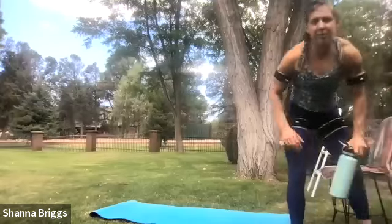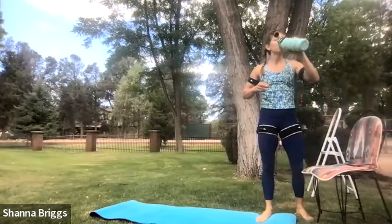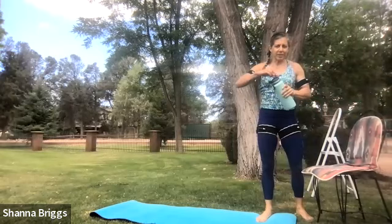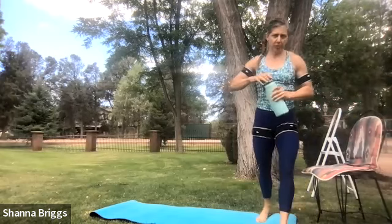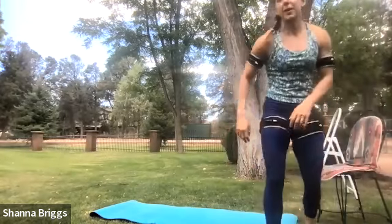Getting on and off the ground is one of the more vulnerable things for individuals, especially as we age, but the more we do it, the more confidence we can have. So we try to take our time and make sure we're still able to get on the ground and off the ground. It's good for our body.